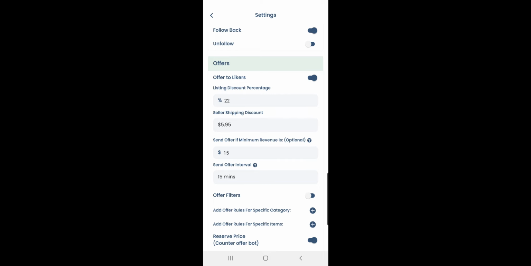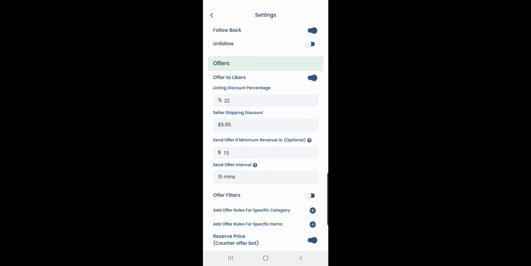So for the $2.02, I bring it down to 22% for a 25%. That way it accommodates for that $2. And then sometimes if I want to do like a 20% off, I'll bring it down to like 18% to adjust for the $2.02. So that's why I have it at that specific percentage. And then obviously I have to offer the $5.95 in shipping, which we all know is actually $2.02 off.